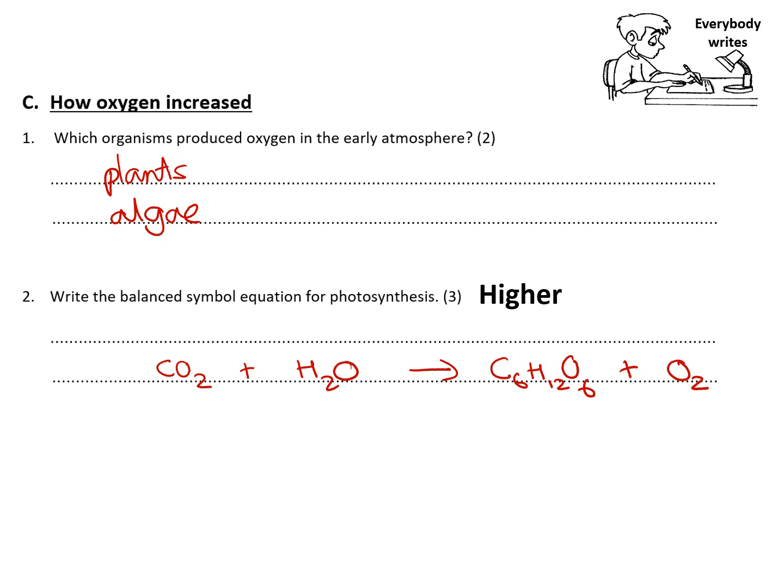Now you'll get a mark for having the products right, which is C6H12O6 plus O2. Your numbers must be subscript, and you'll get a point for getting your reactants right, CO2 plus H2O. Make it very, very clear where your capital letters are. Okay, so your O needs to be a capital letter and your C needs to be a capital letter. Do not give the examiner any chance to think you've written cobalt, which is a big C and a small o. You will not score any points for that. And then the third mark comes from the balancing. So we put our big 6s in the front.